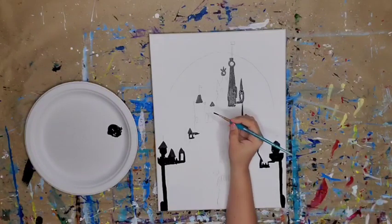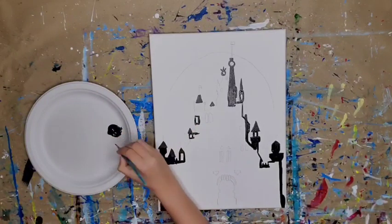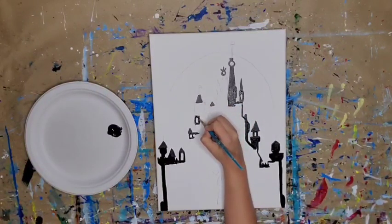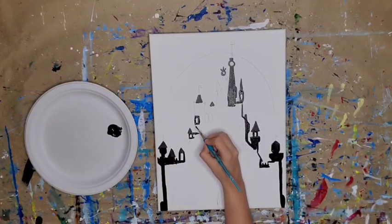Now, there's going to be another window about here. So I'm going to start with a rectangle first, make my rectangle. And then after I have my rectangle, I want that window to have a pointy top. So I'm going to put some paint angled right here so that the top of my window is pointy. Now from this line here, I want to go straight back down.